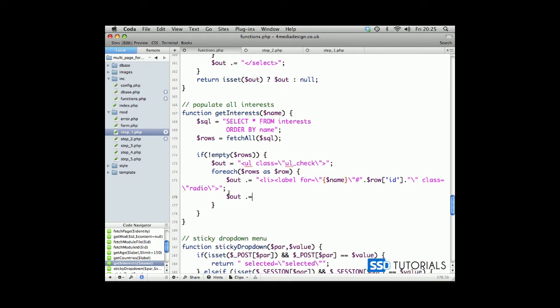Now we add into our out variable. This time we add our input. Type equals, and obviously escaping double quotes, checkbox. Then we have our name, which will be the name inside of the curly braces. And sorry, I've actually done it wrong here.